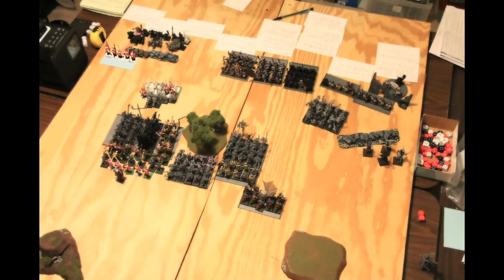to stop there. In the magic phase, the Book of Archon was dispelled. The Staff of Damnation wasn't, but it's unusable because none of my units are in base contact with the enemy. The Corpse Cart has a power-bound spell. Its power-bound spell at 3 is the Miasma of Deathly Vigor. Any friendly units within 6 inches gain Always Strike First until the beginning of my next magic phase. That was not dispelled, so some of my units have Always Strike First.